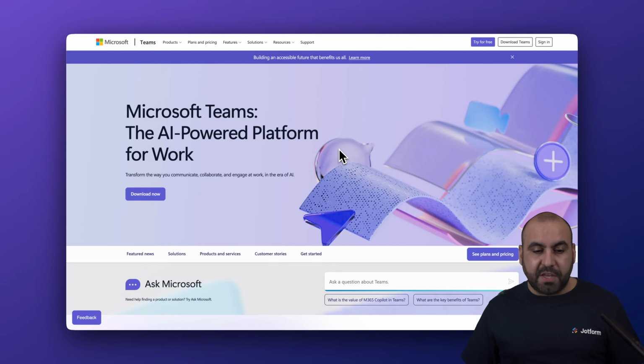So this is Microsoft Teams, and you can go ahead and sign up right now. Microsoft Teams does come bundled inside of Microsoft 365. So that's a bigger, broader product, but in this case, we're going to cover Microsoft Teams and how to download it and use it on your desktop. Now, go ahead and sign up right here. You can go ahead and start with a free trial to get started with Microsoft Teams.